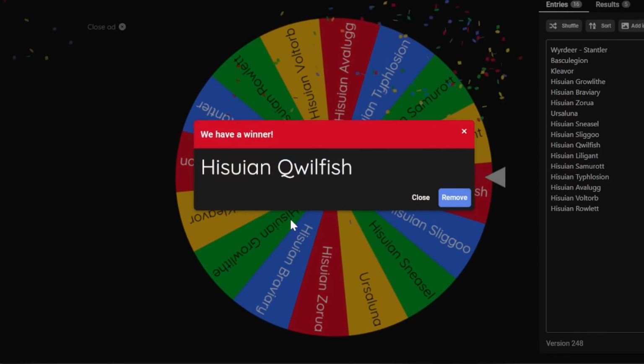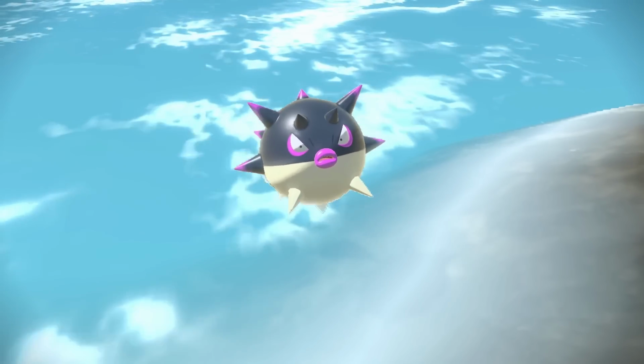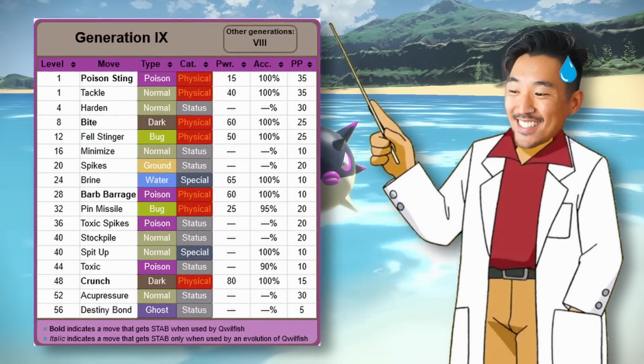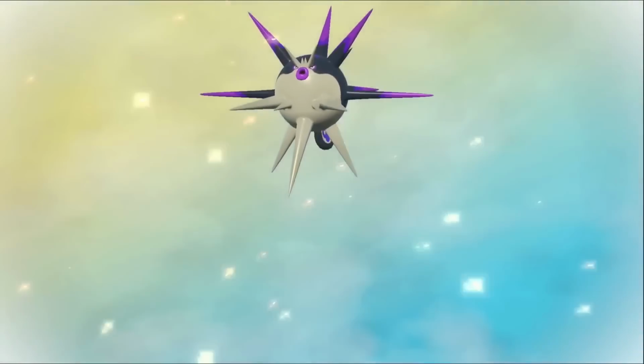We add Hisuian Qwilfish, which I was excited about because that would mean some Water-type moves for the upcoming Rock Titan. Except, I forgot that Hisuian Qwilfish is a dark poison type and doesn't learn that many water type moves because of this change. But hey, at least we get a new evolution to look forward to.